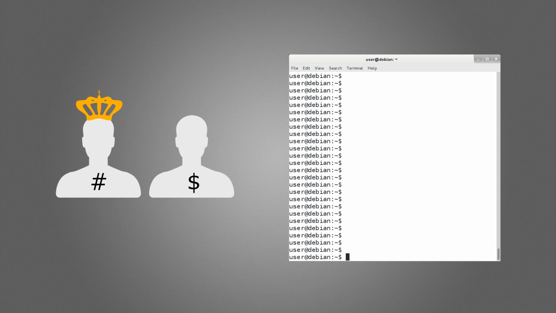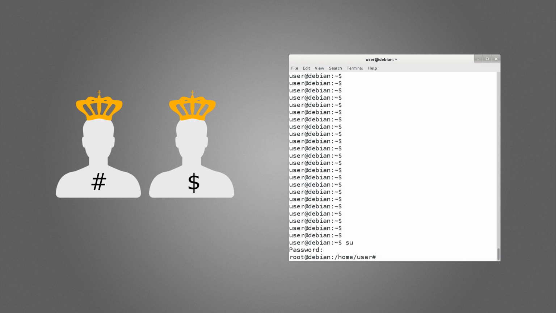In the shell, a normal user has a $ sign right before the area where they input commands, as opposed to the root user who has a hashtag. One way to gain root access is to switch users. In order to switch users in the shell, type su and then the user you want to switch to. You will then be prompted for the credentials of that user. The root user is the default for this command, and therefore you can simply type in su in order to switch to the root user.